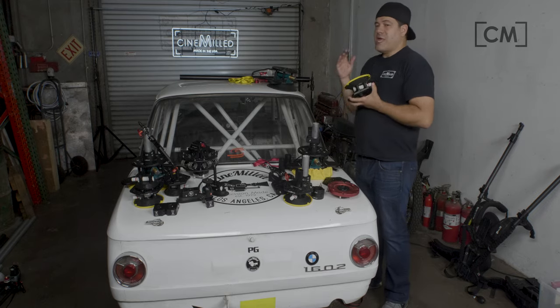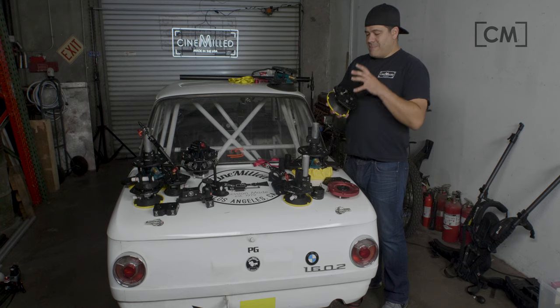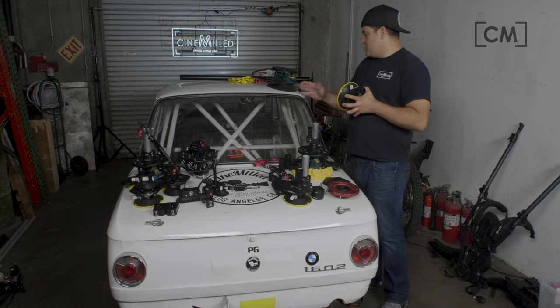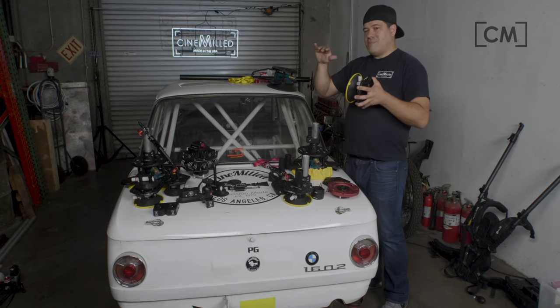And so we're going to have a bunch of different rigging videos. We're going to rig up the race car, and we're also going to rig up an SUV down the road. I'm always going to be putting out different rigging videos so you guys can have a cool view on how to use all the different suction cups and the rigging products we make. But basically, it comes down to the shape of the vehicle and the radius of certain bends.